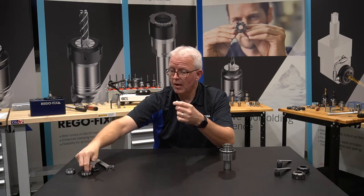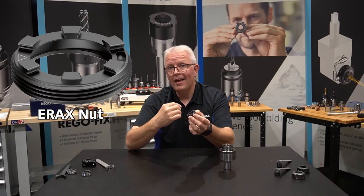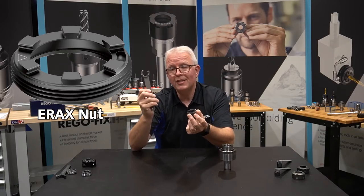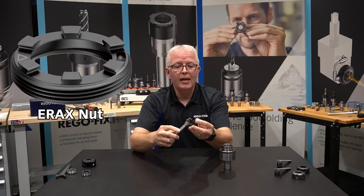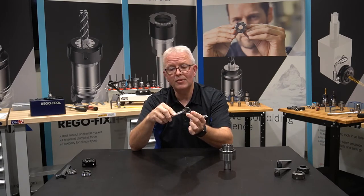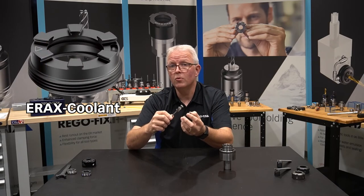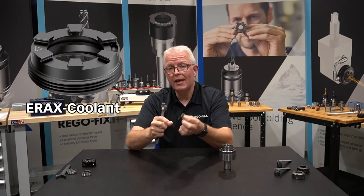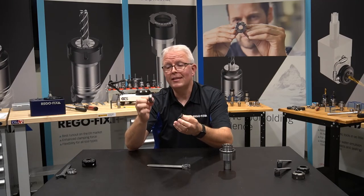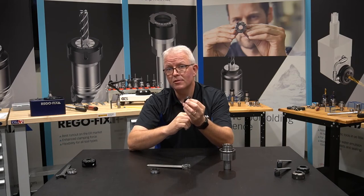So what did RegoFix do to solve this problem? RegoFix developed the AX style nut. The AX style nut has a raised profile on the face with a dovetail locking system. The wrench itself has the mating profile on the outside of it, and it allows the wrench to positively lock onto the nut so that it cannot slip off during the tightening process. These are available in ER11 up through ER40 sizes, and are also available for our coolant-through options. You can take any of our AX style nuts and replace any of the older A style that are on the market. There is a DIN standard that specifies the thread type, making it very easy to switch to the new safety AX style nut for your assemblies.